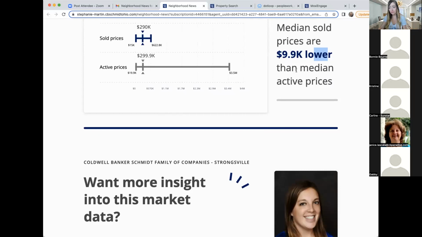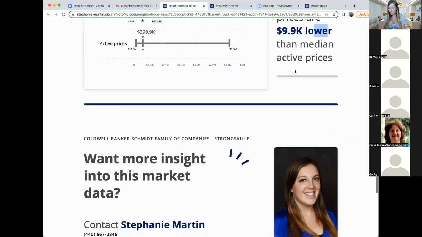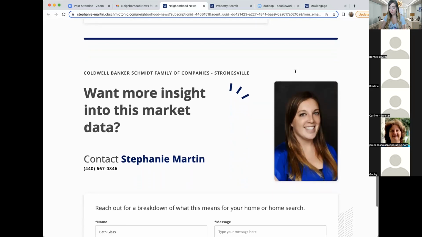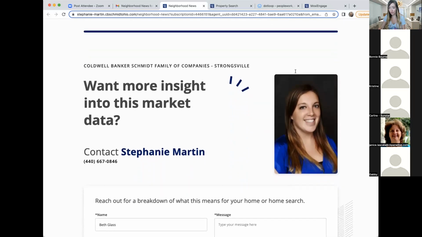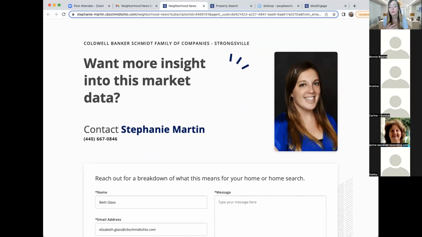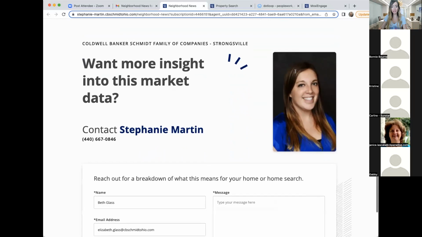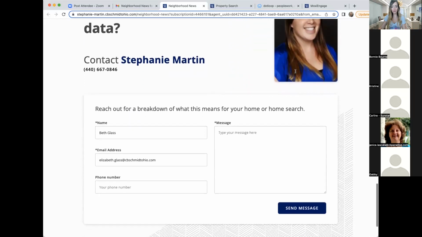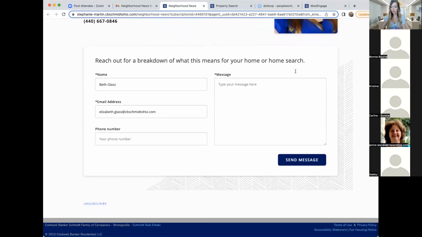So this is going to be specific to their neighborhood. That's why people who are not even ready to buy today are interested in neighborhood news and eventually convert over to a client with our agents, because this has been a source point of value to them without being anything invasive. Now on the bottom, there's also a form that they could fill out if they want more information.